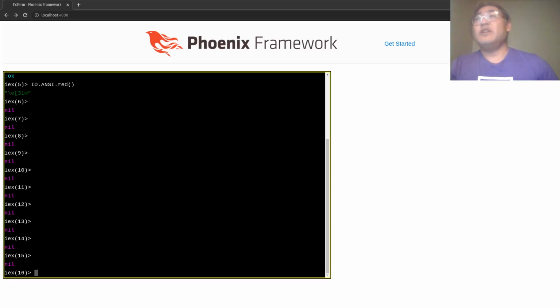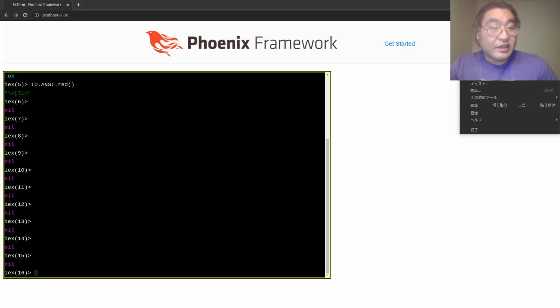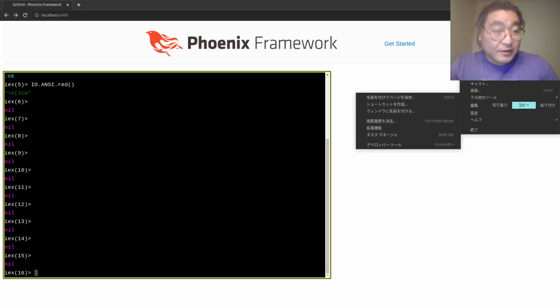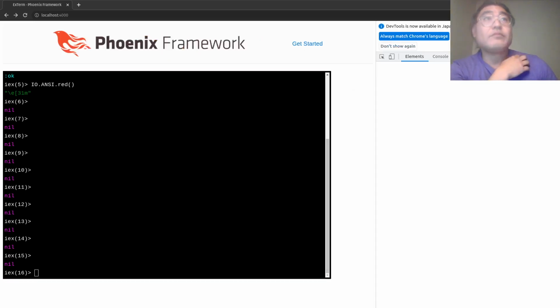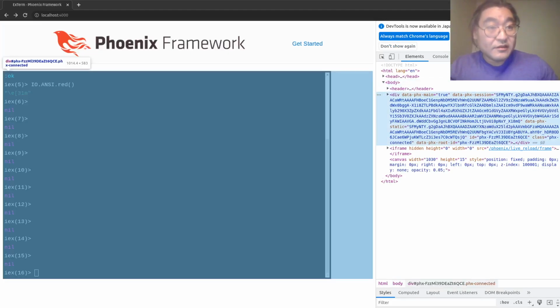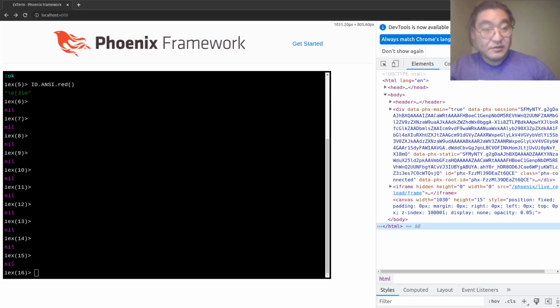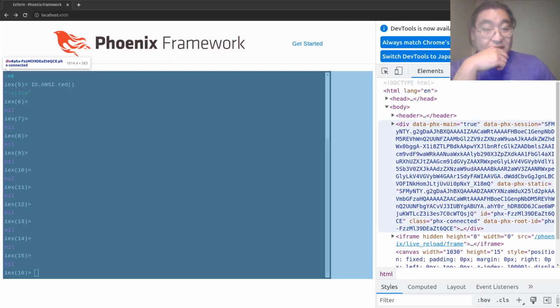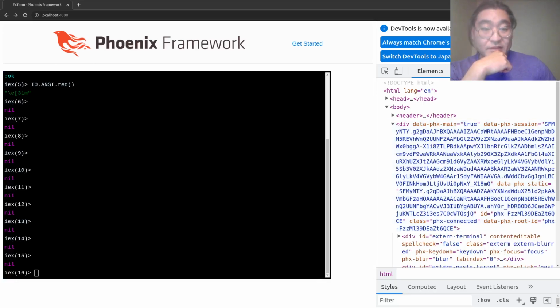So under the hood, how does this work? Let's take a quick look at the developer console. So that's here. And if we take a peek at what is inside, we can see this is the Phoenix LiveView div.